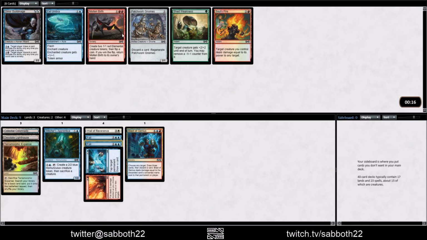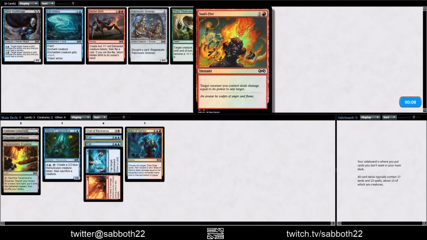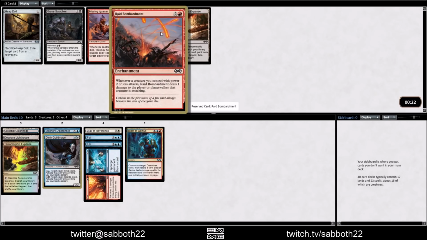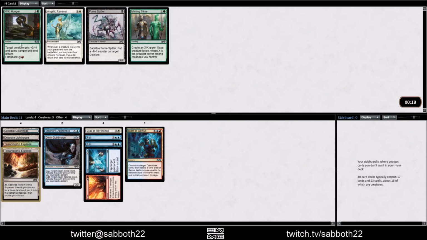Molten Birth, I like Molten Birth. It needs a little support, like some sorcery payoff card. Yeah, I'm going to take Dimir Guildmage here. Raid Bombardment. 1 damage to the player or planeswalker that creature is attacking. Raid Bombardment can finish a game pretty quickly. I'm going to take the Expanse, actually. The Iguanar is maybe not so bad, but I'll be able to play anything that I pick here.